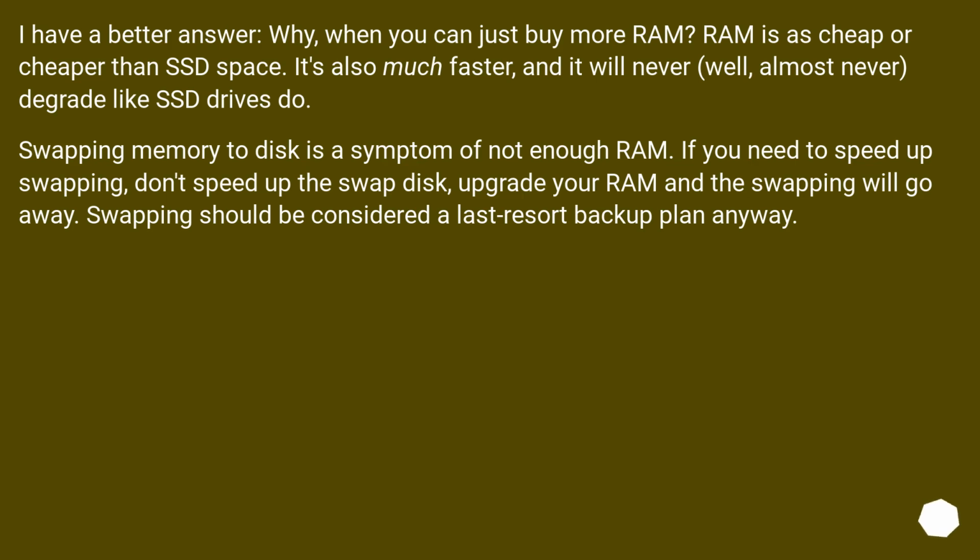I have a better answer. Why, when you can just buy more RAM? RAM is as cheap or cheaper than SSD space. It's also much faster, and it will never, well, almost never, degrade like SSD drives do. Swapping memory to disk is a symptom of not enough RAM. If you need to speed up swapping, don't speed up the swap disk, upgrade your RAM and the swapping will go away. Swapping should be considered a last resort backup plan anyway.